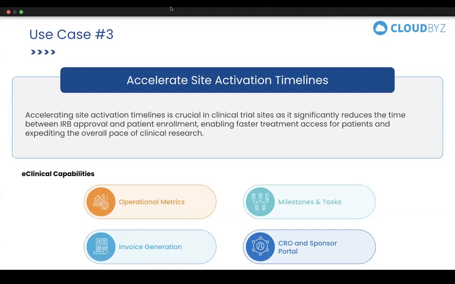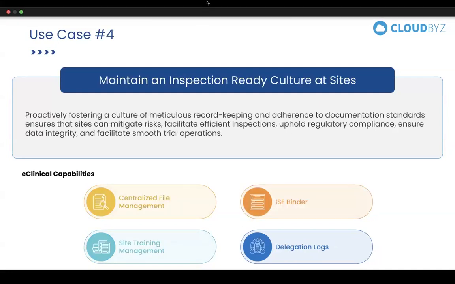Moving to use case 4, which is also the final use case, we will showcase the importance of maintaining an inspection ready culture at sites through meticulous record keeping and compliance with eClinical features like ISF binder and delegation logs. By implementing robust document management processes within an eClinical platform, clinical sites can ensure that trial documents are organized, accessible, and compliant with regulatory standards at all times.